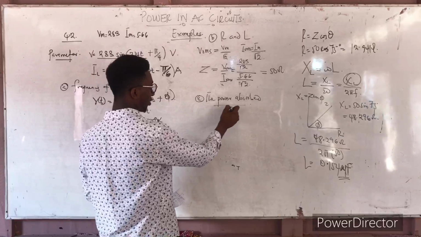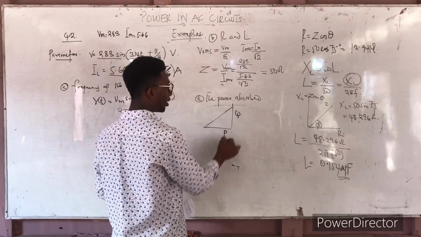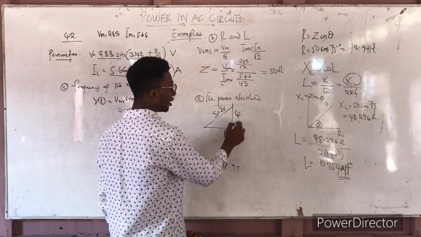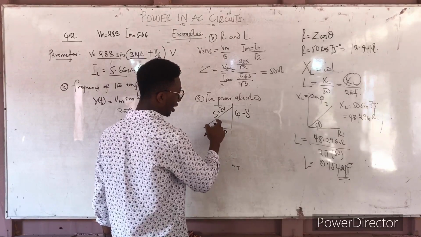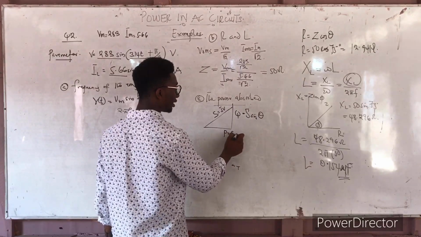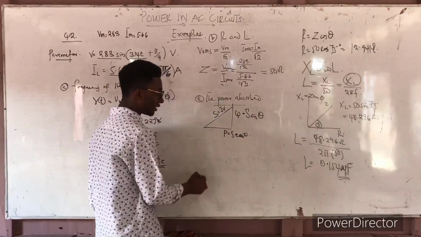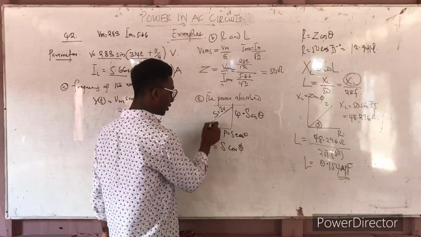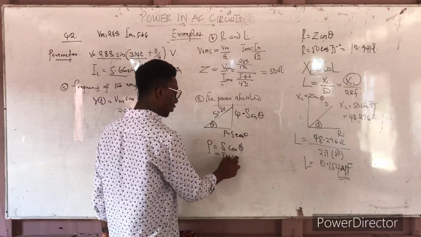So now, if you draw your diagram, here is the active power, here is your reactive power, and here is your apparent power, which is IV. So the key here becomes S: S sine of theta is this one, and S cos of theta is this one. So to find the power absorbed, which is the active power, it is simply S cos of the angle theta, or phi. And the S is IV, which is equal to IV cos theta.